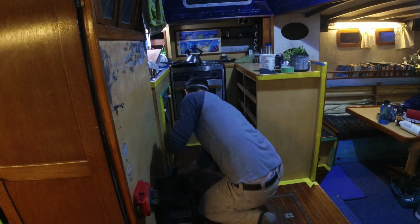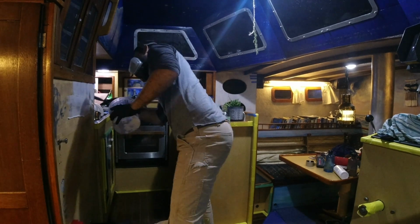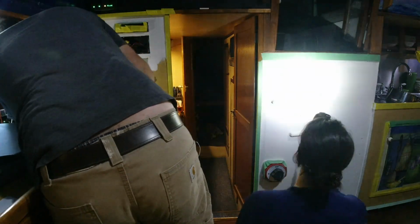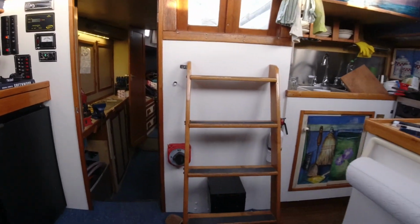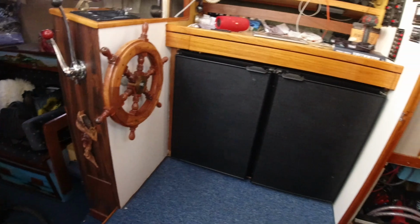The painting project involved a lot of taping, as we weren't about to pull all the wood trim off and redo it. First we sanded, then we acetoned, and then we painted 2 coats on. And Logan fared behind the stairs as it was a mess. Product, ignoring the fact that the whole thing is messy. It's one thing done that we've been wanting to do since we bought the boat, so that's exciting.